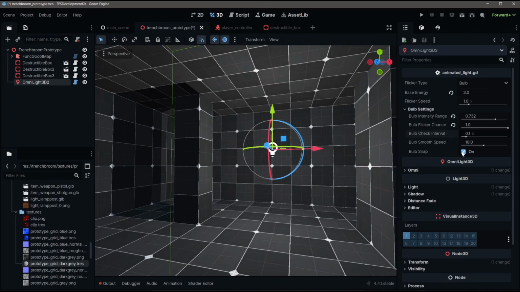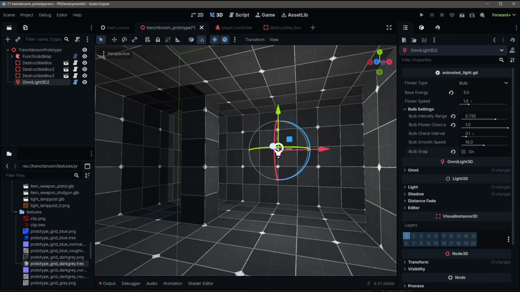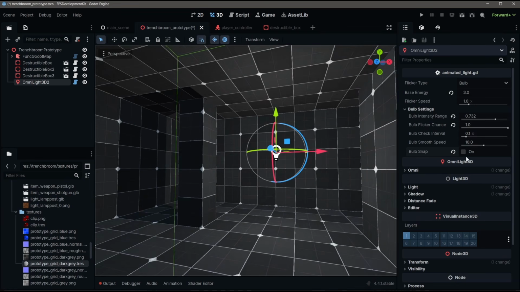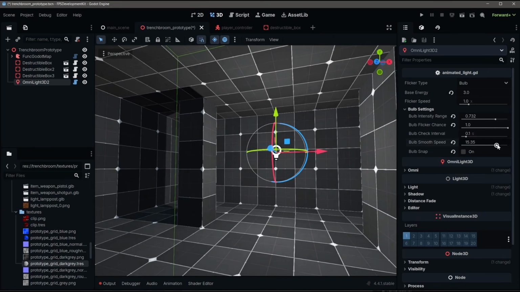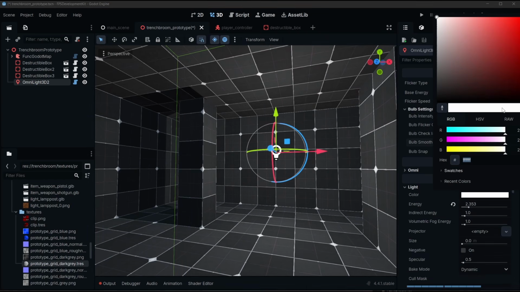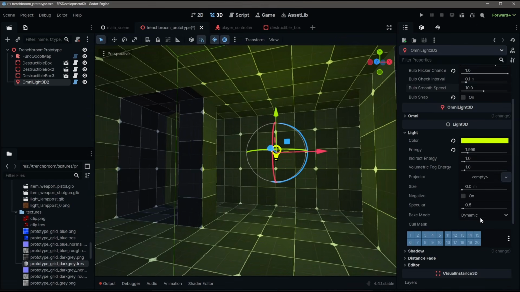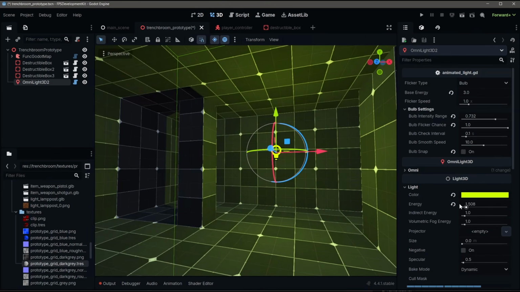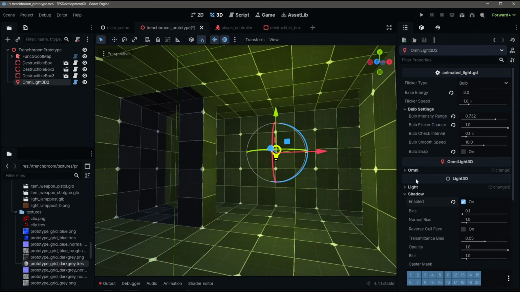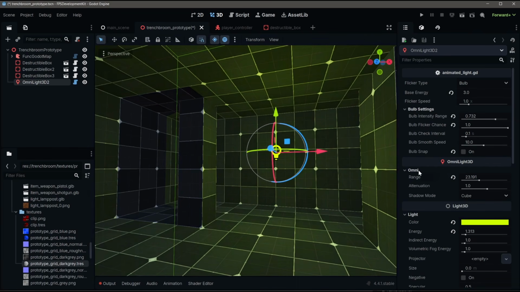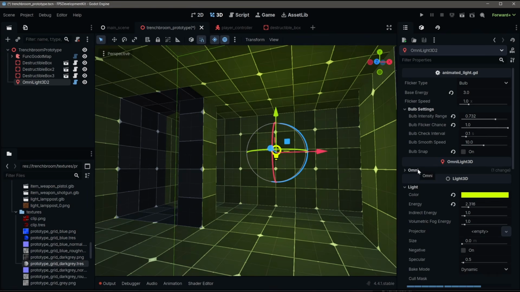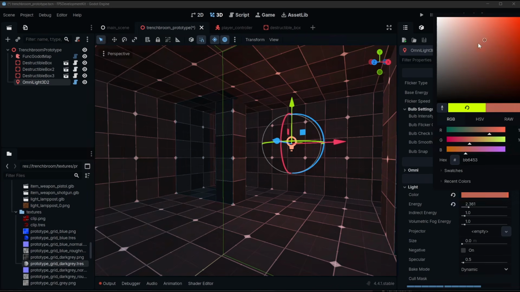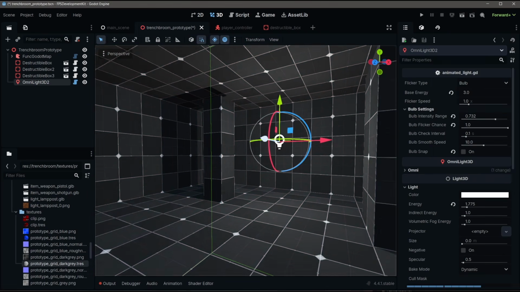And then if we want to lerp it, we turn that off. And now we are smoothly changing between our energies, and we can change the speed of that as well. Everything about the light still works the same. We can change the colors, so we can turn off our shadow. The only thing that we're adjusting right now is the light energy. Now, if you wanted to do a more advanced version of this, you could also adjust the range of the light or maybe the attenuation, depending on what effect you're going for. But this can definitely give more life to your level, just a little character.